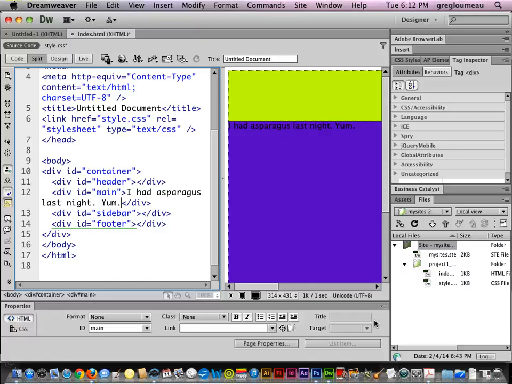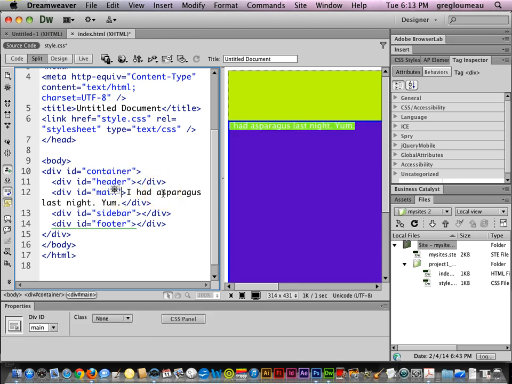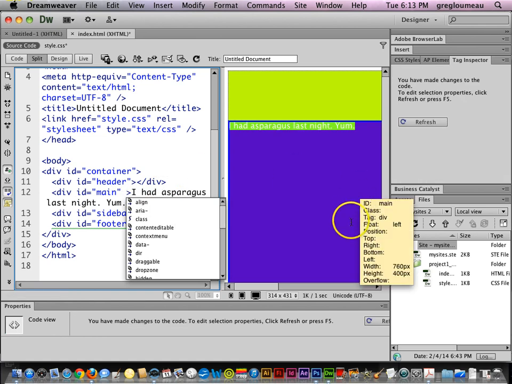Right now we have this text and it's black because that's the default for text, but we want to apply our red headline style to it. So let's apply our red headline to it by applying the style to everything that's in this div. The way we're going to do that is we're going to take our mouse and click right after the word main. We're going to click after the quotes that ends the word main, and hit our space bar once. So in other words, we're now modifying the div, the section itself.